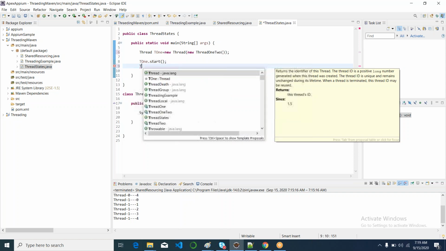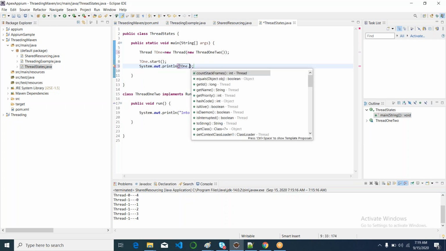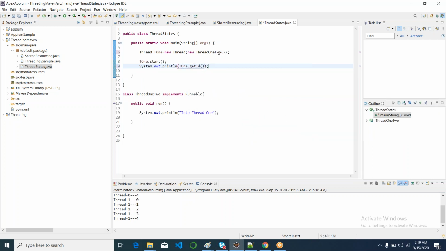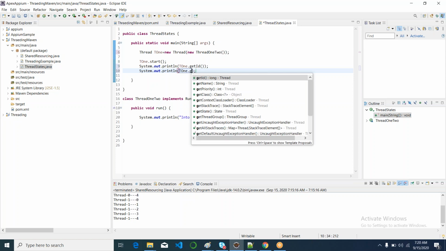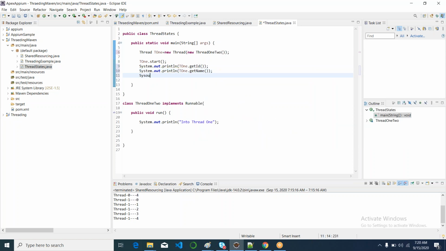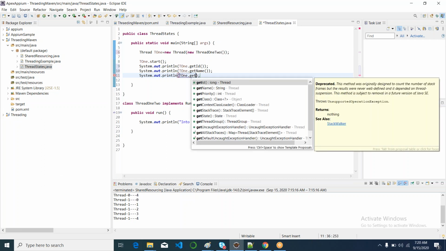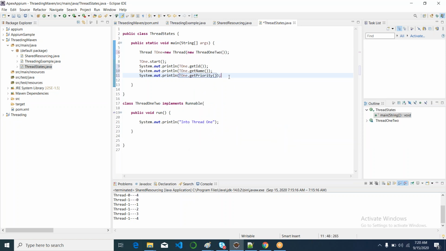So this is the thread I have, and let me sys out everything to show you the ID of the thread, the name of the thread, and all this stuff. So t1.getId is one thing that I have, and the other is getName. t1.getName is the other parameter, and t1.getPriority is the other one, which gives the priority of the thread.